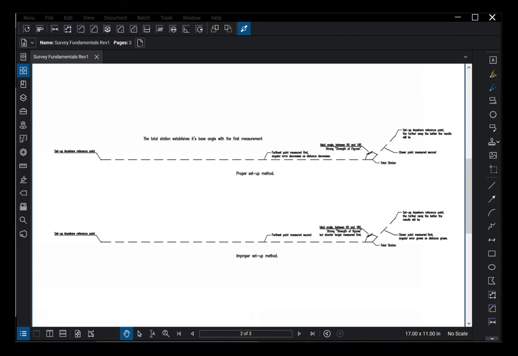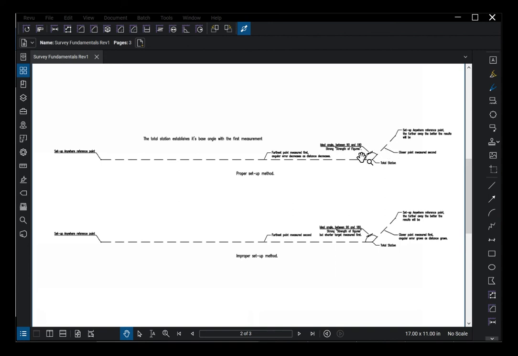The second example shown is regarding what's known as strength of figures. The basic principle is referring to triangulation used in land surveying, but we're going to keep this simple. When you're choosing the location to set up your total station and you're looking for your control points on the deck, try to pick a place where the angle between the 2 points when viewed from the total station is as open as possible, preferably between 90 and 179 degrees. This would be my total station. This would be my control point. The angle between them is greater than 90 degrees.